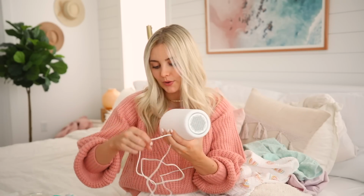Okay, the next thing that we use at night, I'm going to be honest, I don't know if this is actually doing anything. I feel like it is. So when Cove was born, I bought the Taking Care of Babies newborn sleep class because I wanted to make sure she had good sleeping habits, so that when she's ready to sleep through the night, she can sleep through the night.